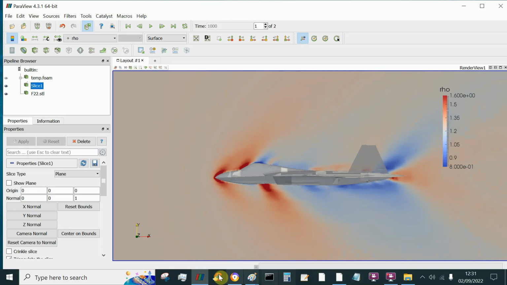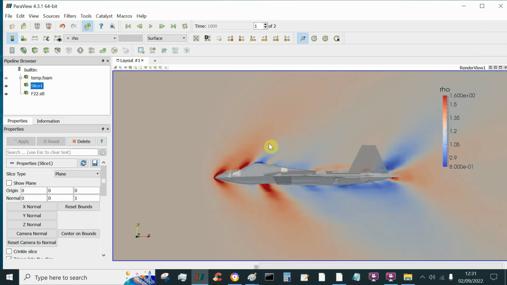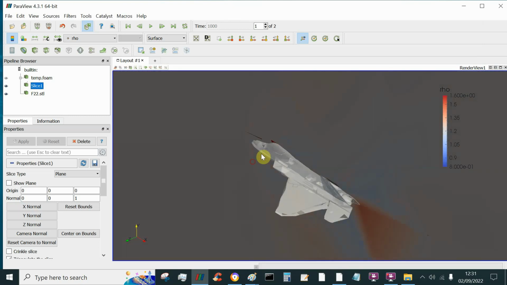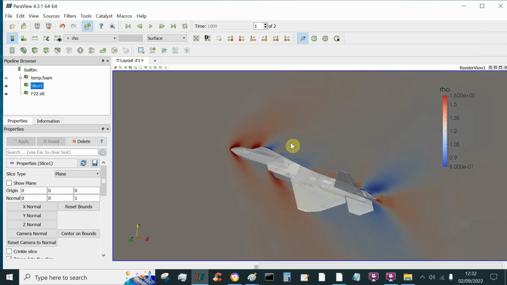Now with this particular flow solution, it's quite interesting because when you're running rhoSimple, depending on the test case, sometimes you have to specify limiters in order to keep this flow solution stable. And even after 1,000 iterations, it's still limiting on pressure. So it's got quite a low static pressure, 29 kPa. And you can actually have a look at that in the flow solution. Because sometimes it might be that there's a problem with the cell quality in a certain area, which can sometimes be an issue.